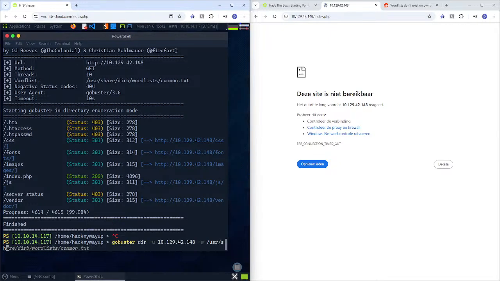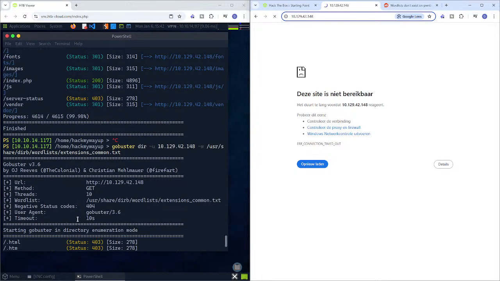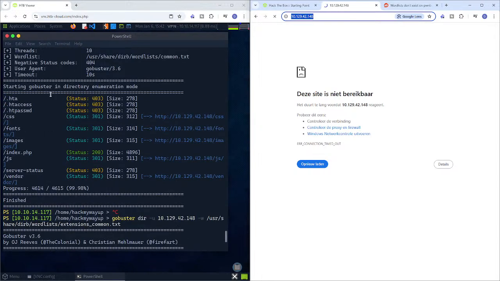We're just dirbusting over here. It's very fun. Paste. Okay, so we have slash, which is up and running, which doesn't work. Maybe it's the first one.